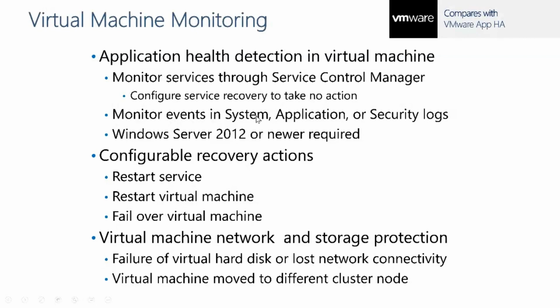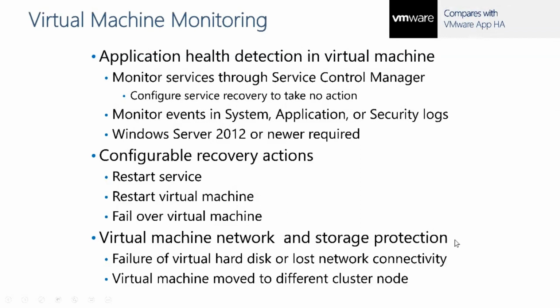So it monitors the events in the system, application, and security logs, and you need Server 2012 or newer. The recoverable actions include restarting the service, restarting the virtual machine, or failing over the virtual machine. Restarting the service is what I showed you, so that fixes a lot of problems. Don't forget, all of this is automatic. So at 2 a.m. in the morning, you're sleeping, this is happening. This is monitoring, and you can restart the service, restart the virtual machine, or move the virtual machine to another host.